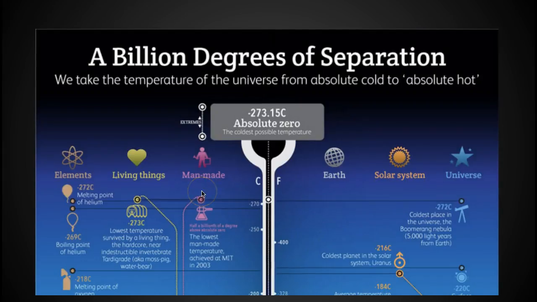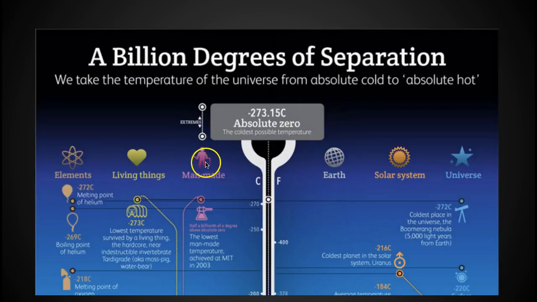So this picture or graph is a little bit hard to tell, but once you see what it's talking about, it's pretty interesting. Absolute 0 is actually at negative 273.15 degrees Celsius, which is the coldest possible temperature that you can get. Nothing can be colder than that. And you feel like, where does it get that cold? Outer space is a good place. Let's see here. Here we go. Negative 272. So in this nebula, it's actually negative 272, which is almost absolute 0.